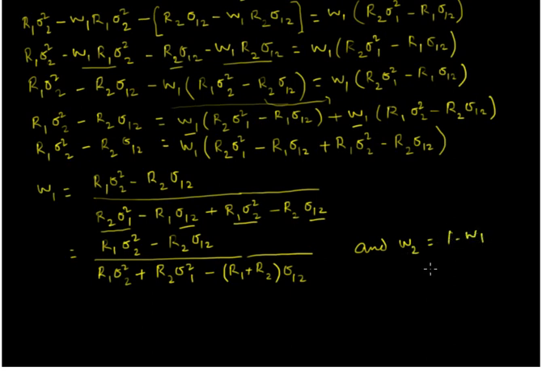So we have just maximized the Sharpe ratio for a 2 asset portfolio. The derivation is pretty lengthy and complicated, and when you are attempting it, be very careful, because it is very possible that we can forget a term or two, or we can forget a 1 or a 2 or a plus or a minus. So be very careful and do it deliberately and slowly. You saw that I also made a couple of errors on the way, but as long as we recognize the errors and correct the mistakes, we are going to be okay. See you next time.